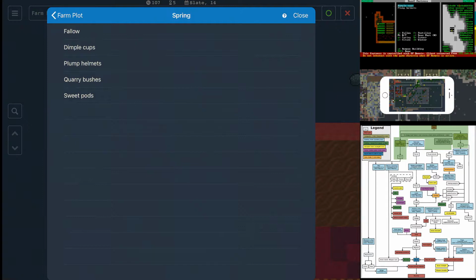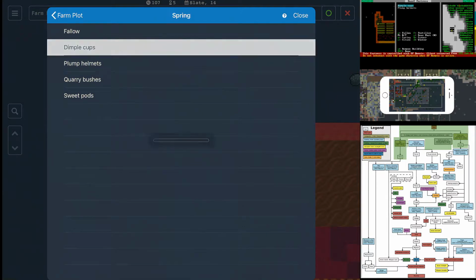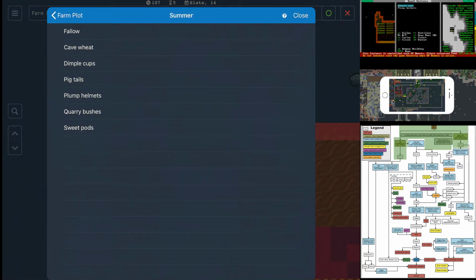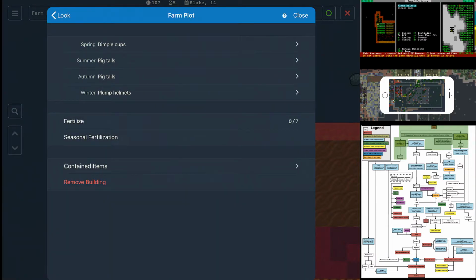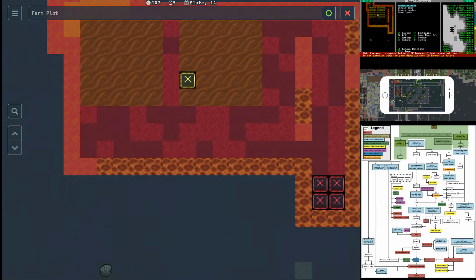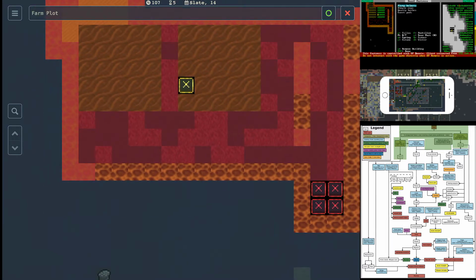They're not super useful. I believe they're just used for, actually, I need to go look up more on what they are, but I believe they're used for dyes. I don't remember what else. In summer, we are going to do the pigtails. In autumn, again, the pigtails. In the winter, maybe we'll do some more plump helmets or something. All right. From here, I believe that's basically it for setting up the farms.